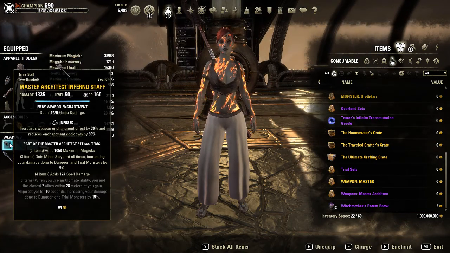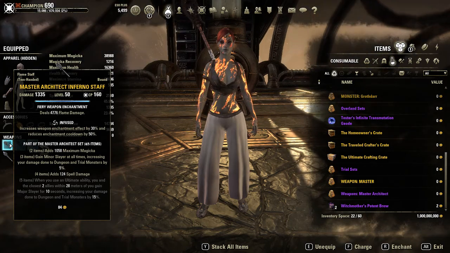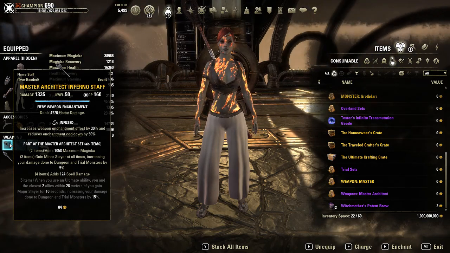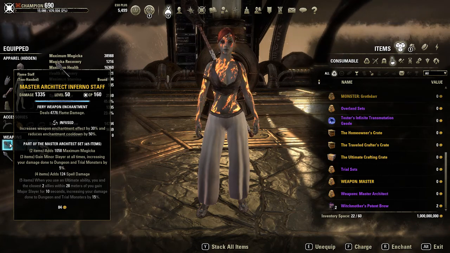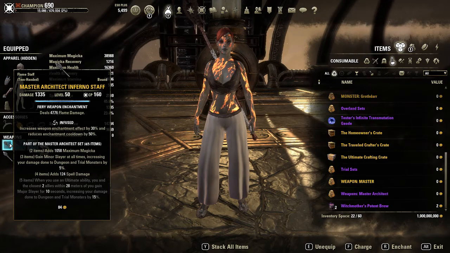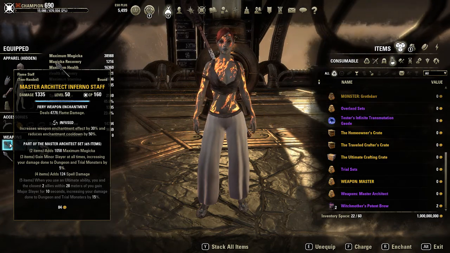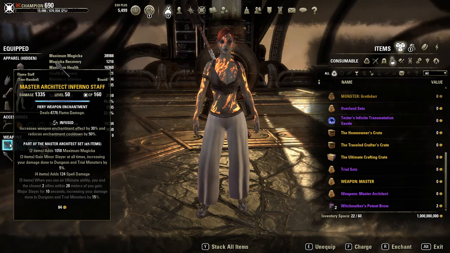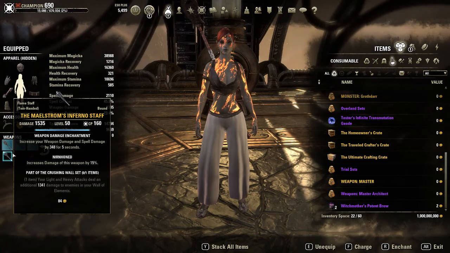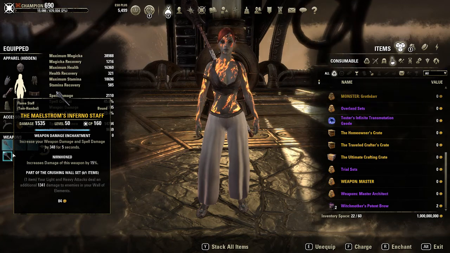For our staves, we have Inferno Staff infused with a fire damage enchant. You can go with a shock damage enchant if you so choose. However, in a raid group where you have plenty of lightning walls and plenty of off balance, you can afford to be a little bit more selfish and go with flame damage instead of shock damage enchant, but those are both viable enchant options.